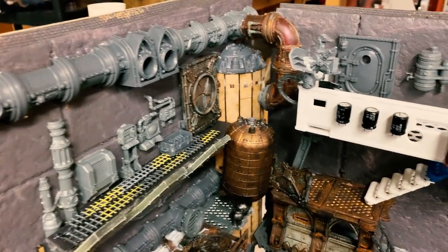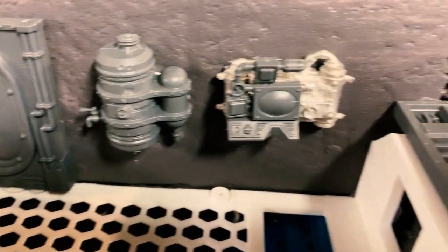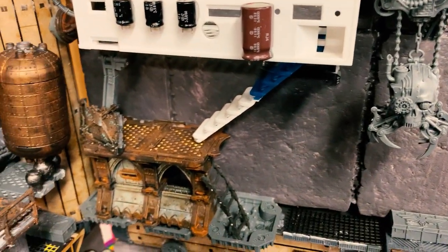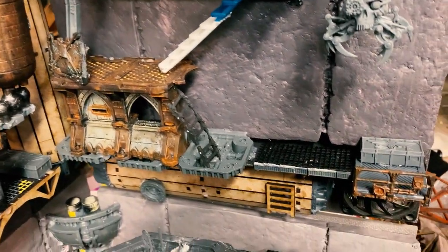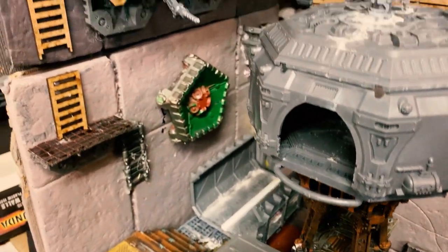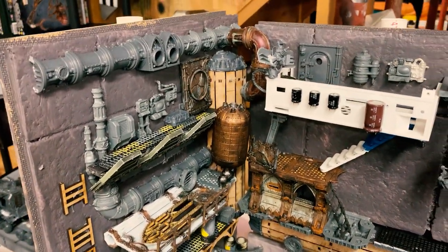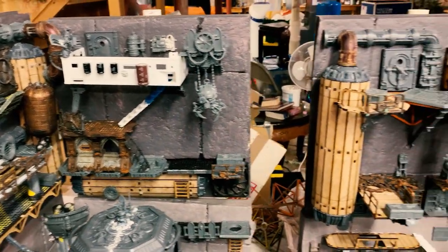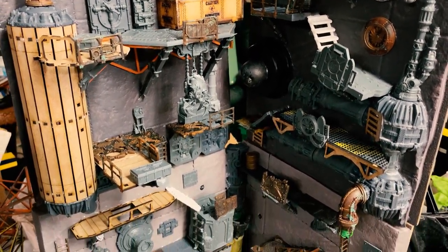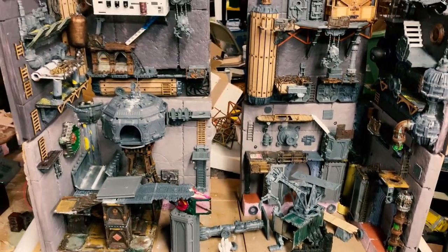I am extremely pleased with the way this looks — really good stuff. There's the shack. The next ones are gonna be decorating the inside of the shack. There's a chance I may not make a video for that one — this one took quite a while. And here's the other corner. I've been moving little dudes around on this, so it's fully playable. And there we go, guys.